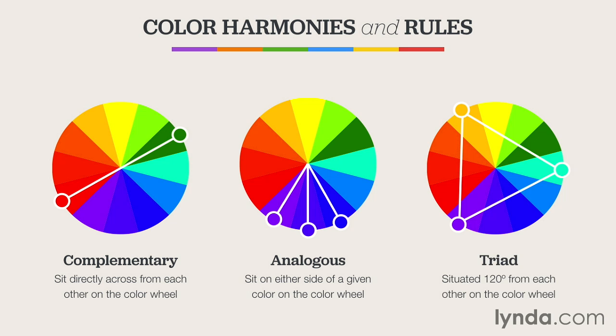The final rule when creating color harmony is known as triad. Triadic color harmonies pair three colors together exactly 120 degrees apart from one another on the color wheel. Basically, if you drew an equilateral triangle from your base color outward, you would hit the other two colors on the color wheel to form this harmony. Considered by many to be the best method for developing color harmony, triadic color schemes often generate colors which can be used as a primary background, with the other two colors lending themselves for content areas and highlighting. While these aren't all of the methods for creating color harmonies, they are definitely the most basic and widely used amongst most designers, and knowing them will be very beneficial to you as you continue to develop your knowledge of colors.